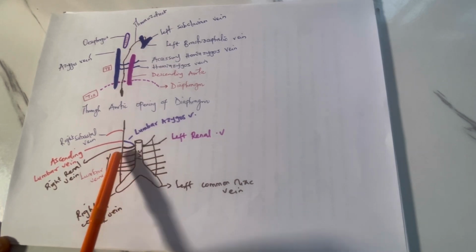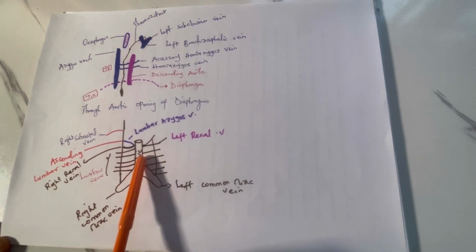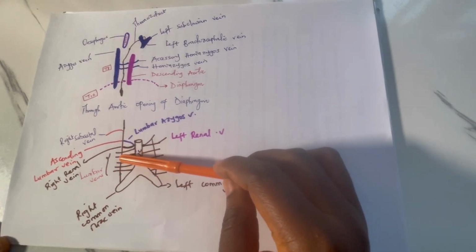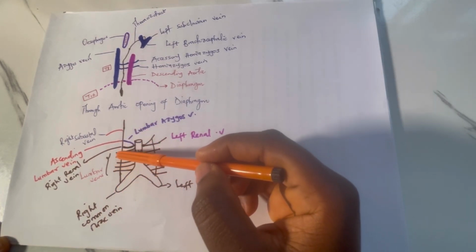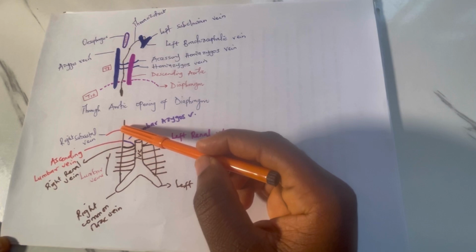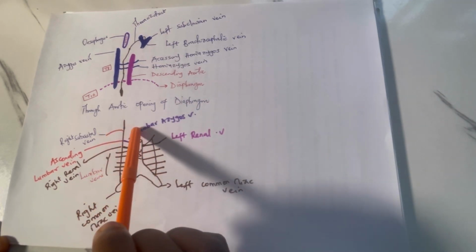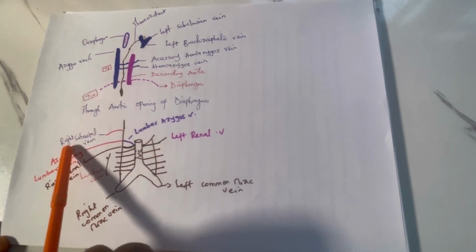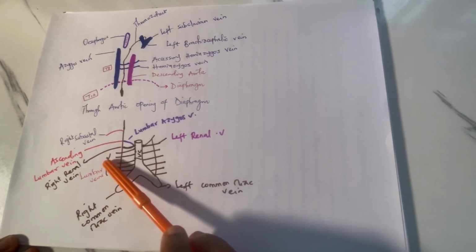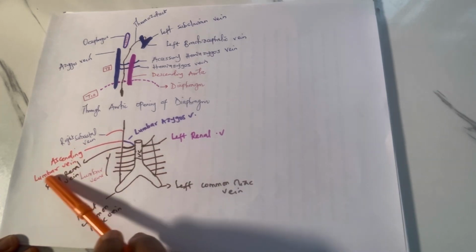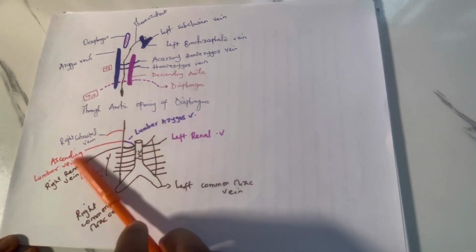Now this lumbar vein has various parts, like various different lumbar veins. So the lower 2 will be draining into the inferior vena cava, while the upper 2 are usually tributaries of the ascending lumbar vein. So this ascending lumbar vein will ascend up along the posterior abdominal wall, deep to the psoas major muscle, below the level of the diaphragm, to join the right subcostal vein. So you can just say that the lumbar veins anastomose with the right ascending lumbar vein, which joins the right subcostal vein below the diaphragm.